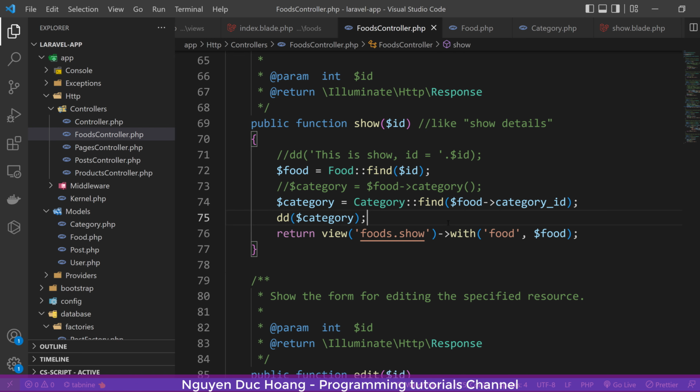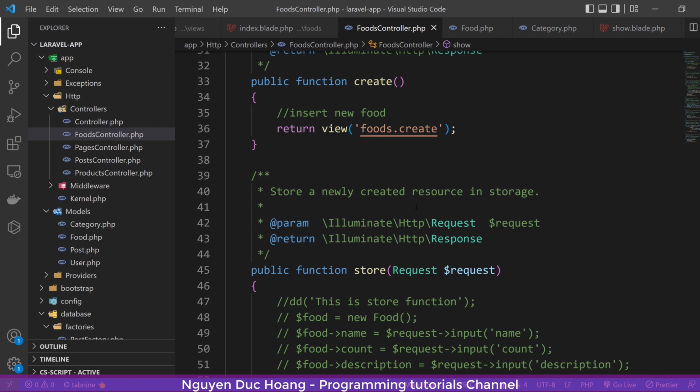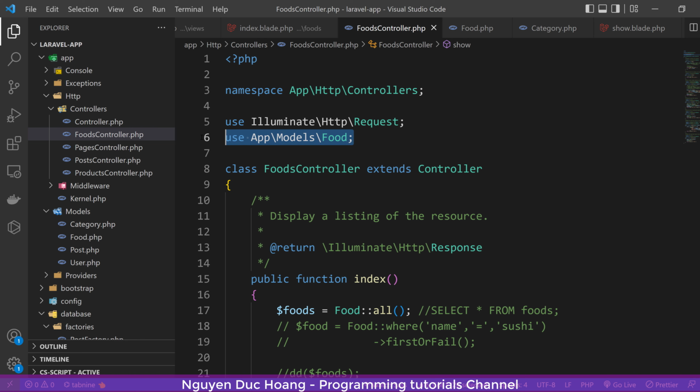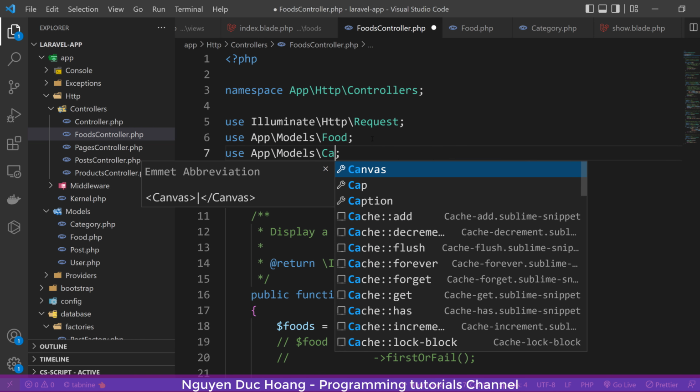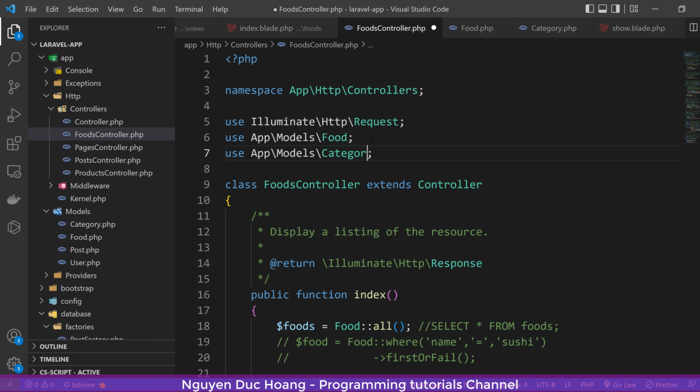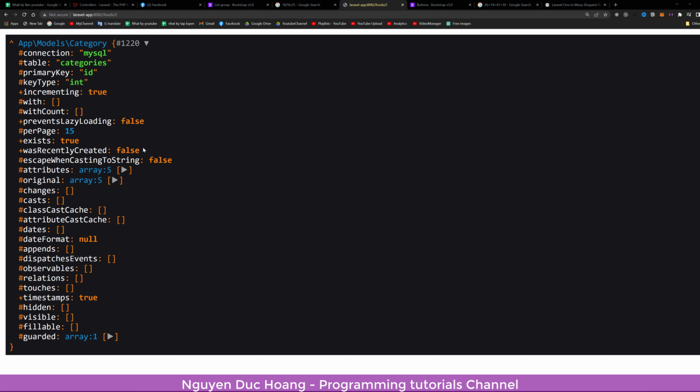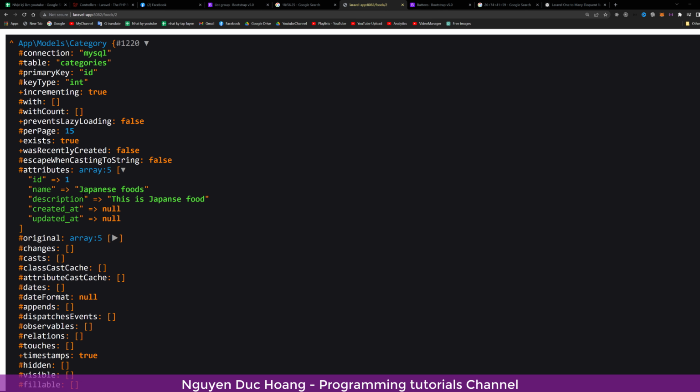In this case I know exactly that it has only one object. Now you must import the category model inside this controller. Now you can see the detail object like here. So it is Japanese food.